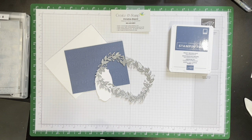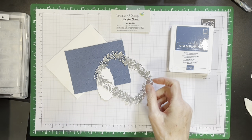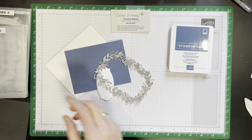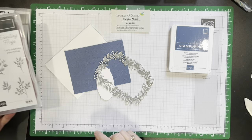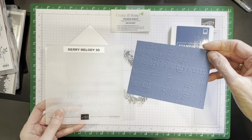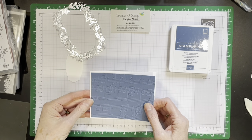Hello, my friends! This is Christine from createandstamp.com. I'm here to show you the second card of the Be Mary 365 class in January 2022. For this we are also using the Eden dies — the largest piece — and I die cut the silver foil. I'm using the Dear Friend How Are You stamp set, and the Melody 3D folder, which is a retiring item. This is Misty Moonlight, and we might as well get started.